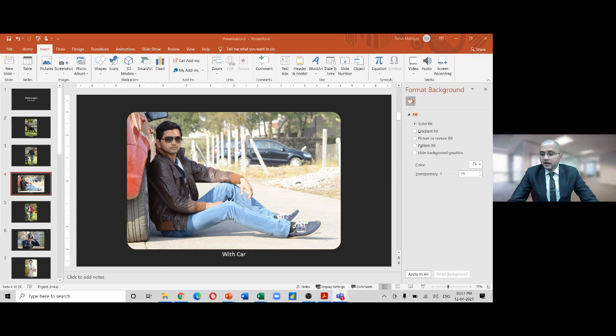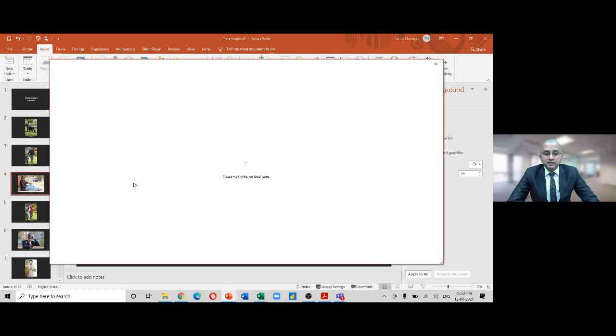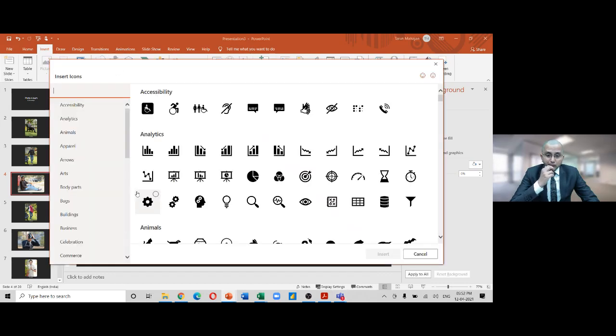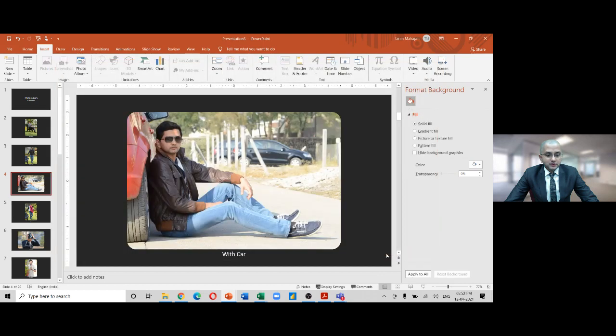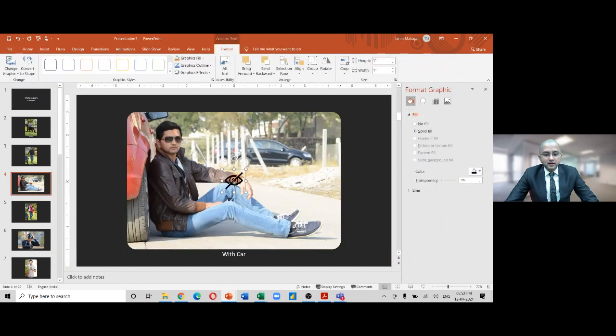Can we add stickers and animation or any other such thing in these photos? Yes, for sure. If you want to add icons, go to the Insert menu and then there is the Icons menu. In this menu, you have various icons. Suppose one of the icons you would like to choose is this one, and I say insert. So it is inserted here.